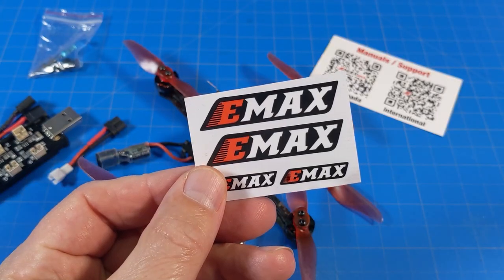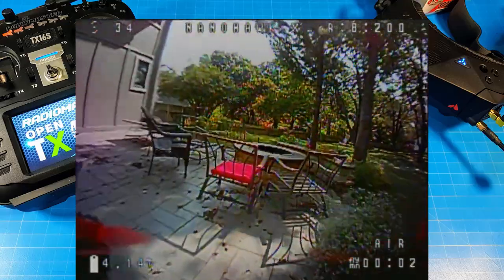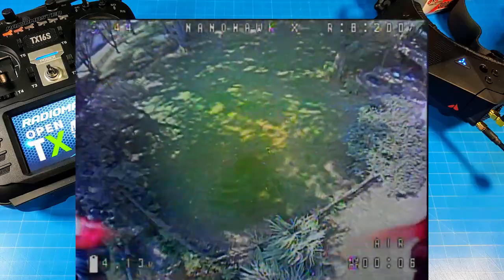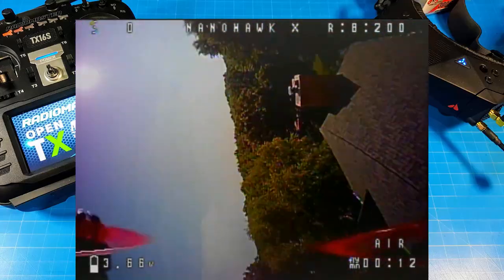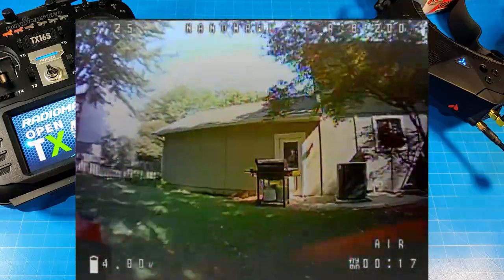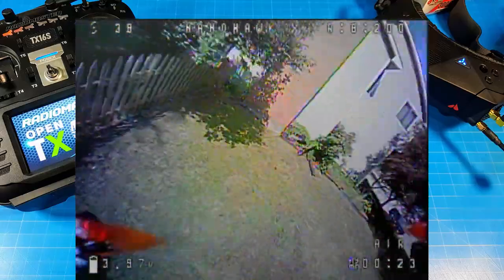I found a flight that didn't have excessive cicada or mowing noise. This flight runs 4 minutes and 24 seconds on a 450 milliamp battery. At this point my props are a little beat up but not in terrible shape. I flew it just today and got stuck in a tree right above the pergola — I had to throw a football at it to get it out. I'll show that clip at the very end, along with some picture-in-picture additional flight footage.